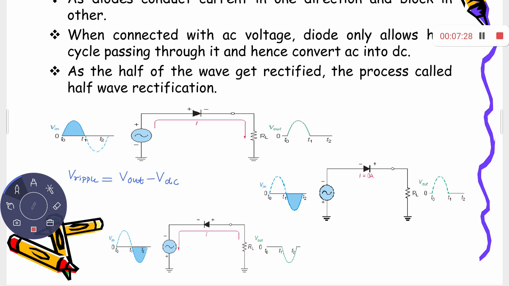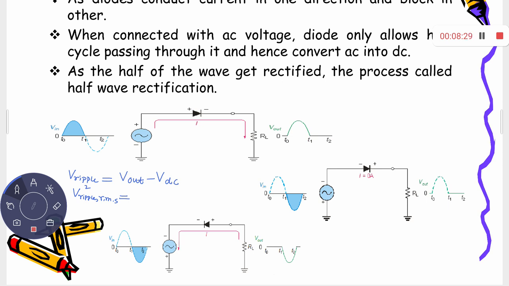Now, how to find out the root mean square part of this ripple component? So, ripple RMS square is how much? How can I write down the expression for this RMS square? RMS square means mean square. What is the formula that you know? Last year we have already calculated the RMS value for the overall output signal, and you got the value to be Vm by 2. That was the RMS value of this output.